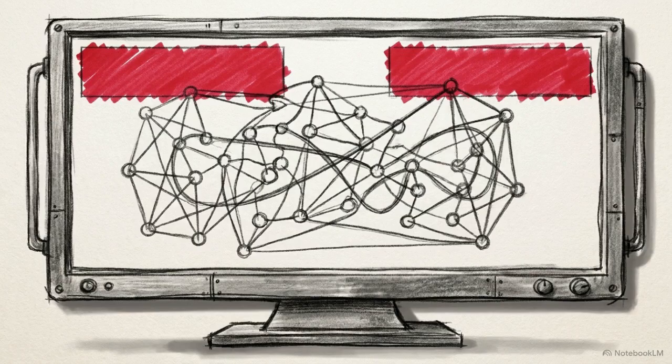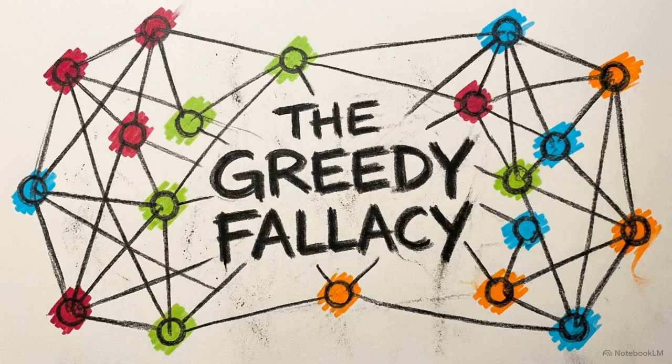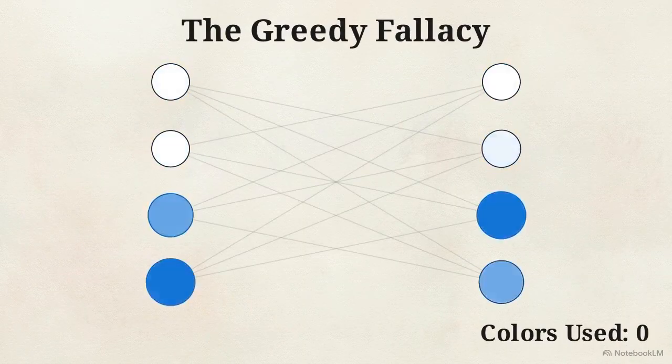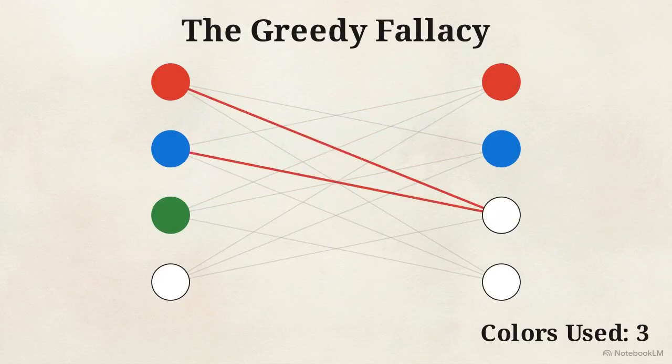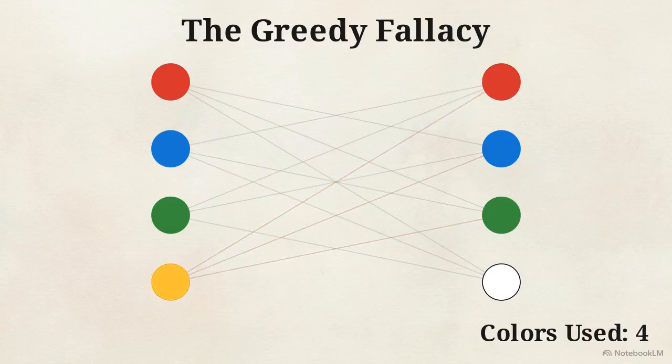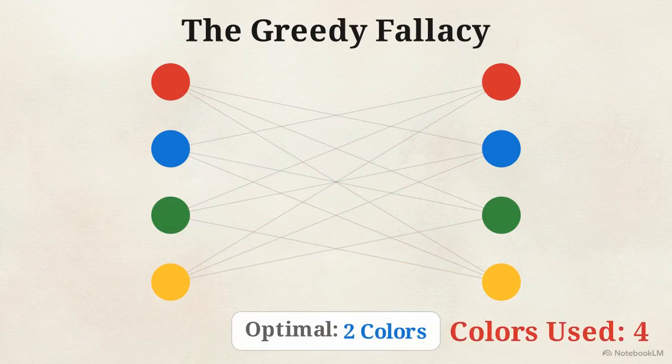There are 2 critical theoretical pitfalls when applying these models in production. The first is assuming that a basic greedy coloring algorithm will naturally find the true chromatic number. Look at this bipartite graph. A greedy algorithm's efficiency is entirely dependent on vertex ordering. If we feed it a poor alphabetical order, it makes locally optimal choices without global awareness. Instead of solving it with the optimal 2 colors, it stumbles and requires 4.